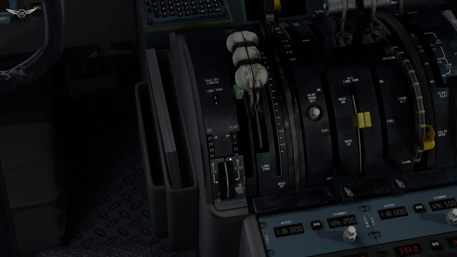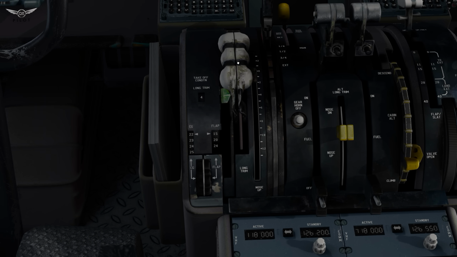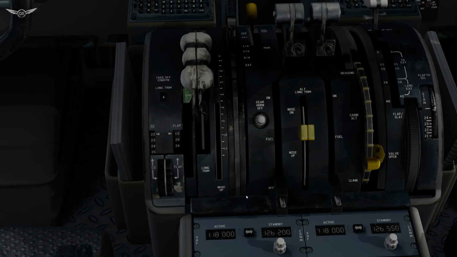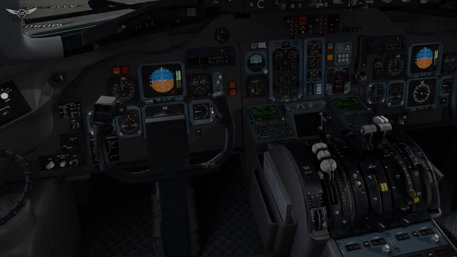And flaps today, flaps 15 for departure. That gives us a trim of 4. So let's set the trim. Okay, the trim is set and everything appears to be ready.